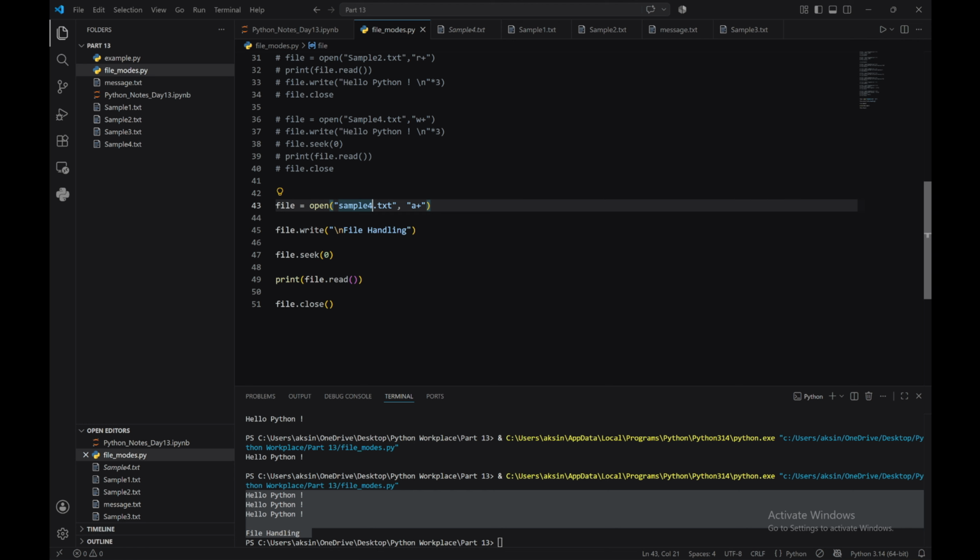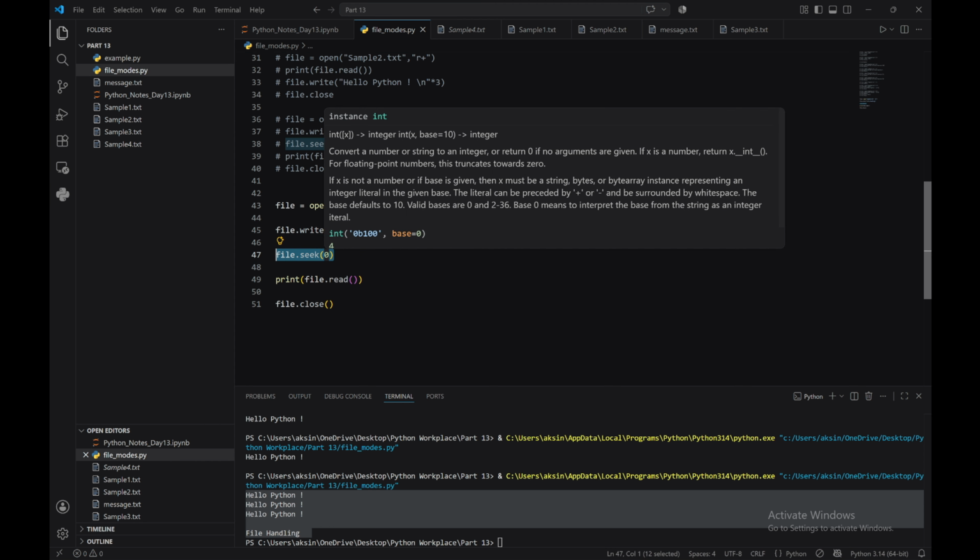Append and read is going to append here, just like I have explained. And you also need to use file.seek, because just like in the previous write and read mode, append and read mode also works the same. So you need to use the seek. So it is going to print that.